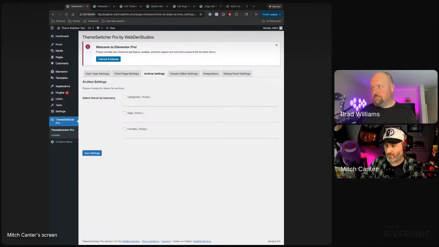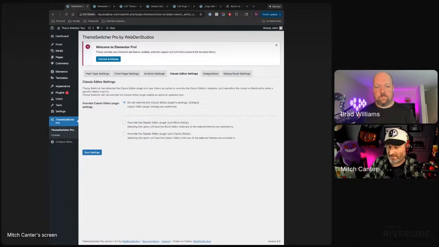Basically, we have a lot of these in the front end that are kind of frequent flyers that we see people wanting to edit with WordPress. But we also do have on the development side some hooks and functions, so that if there's a WordPress conditional, or if you can write a WordPress conditional to be able to target it, you can switch that theme programmatically as well.